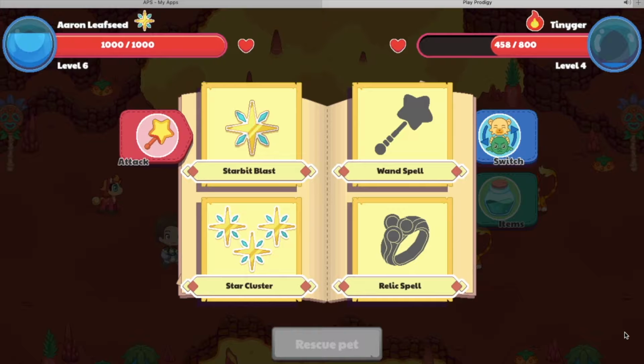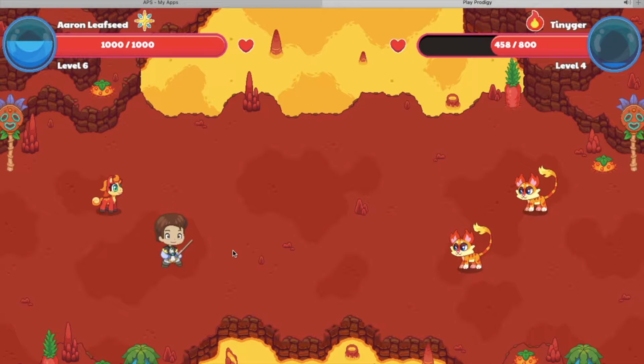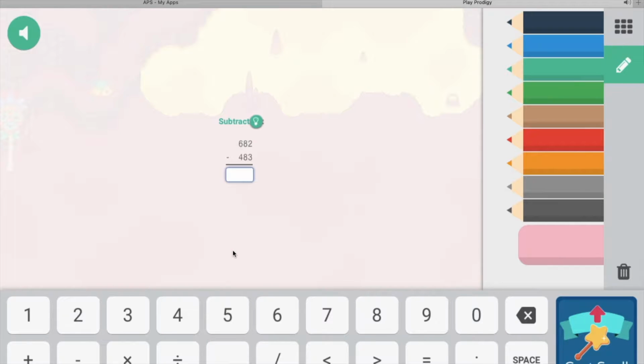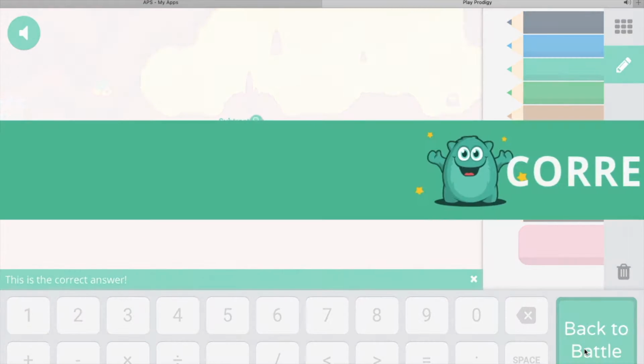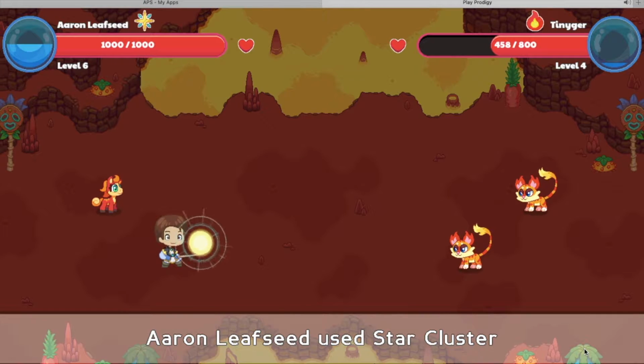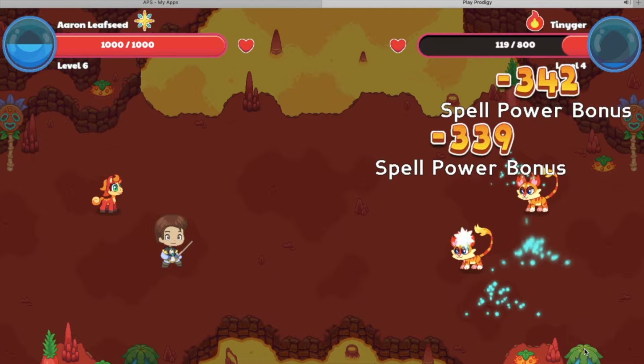Tinyger. Oh, because he's tiny and he's a tiger. Star Cluster. 199. How do you like them apples? Woohoo! But you get the idea of Prodigy, right?